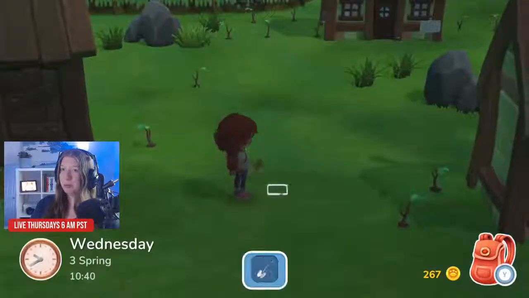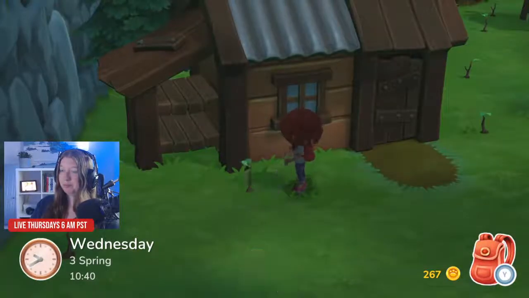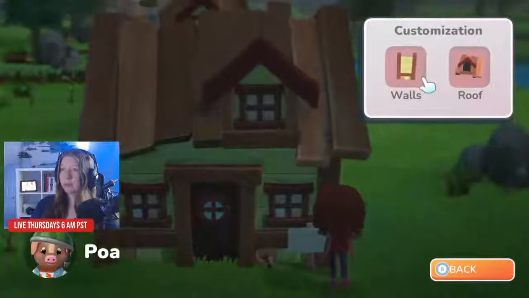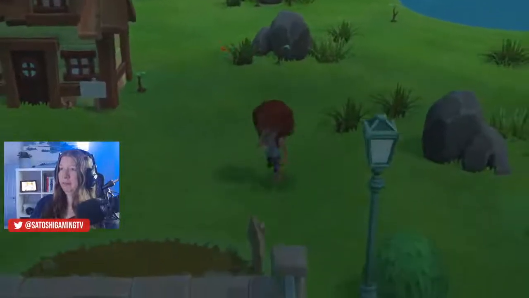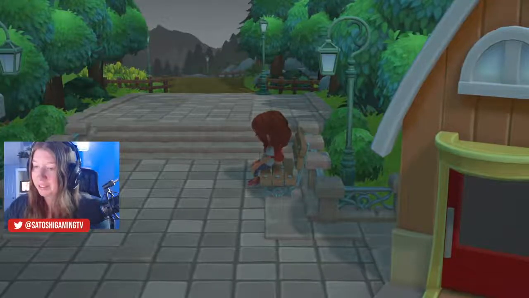I guess we need to do one more. I wonder how long the trees take to grow. That'd be good information. Customization. Walls. So you have to buy walls and roof? Okay, I'm really wondering about the fishing pole. See if I can figure that out real quick.